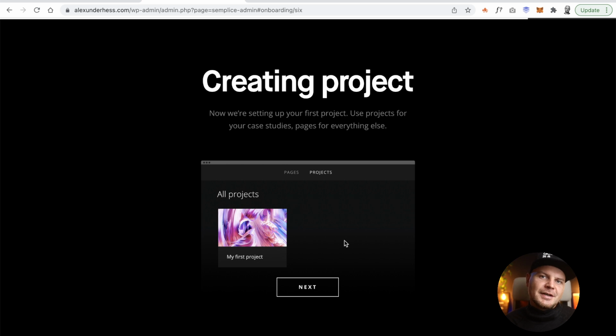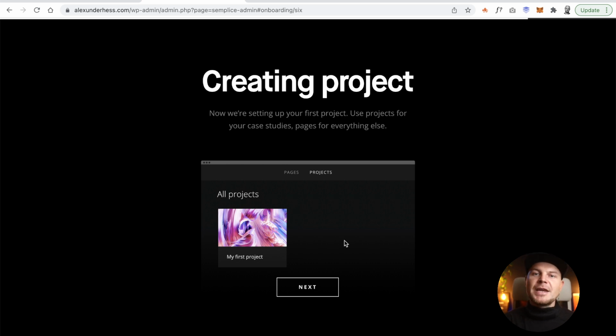And what is great about these projects is that they will have a specific style that will allow people to click on the entire section to go to that page.